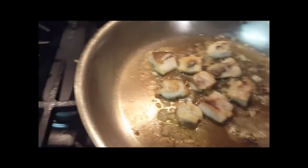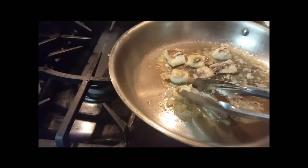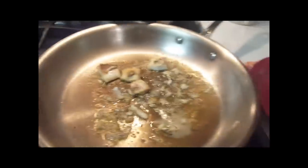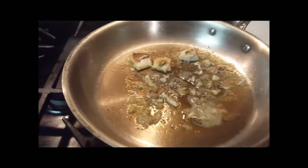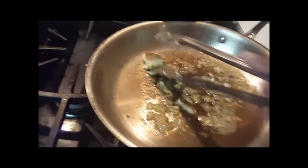All right, so we're back. It's been a minute. These have finished searing, and look, they are so tender, y'all. You got to be careful with whiting. This little flaky white fish here, you just can't do it any kind of way. You got to be gentle, okay? Just putting these pieces on here like this, and I'm going to do about three to four pieces of this whiting fish, okay? Three to four pieces of the fish. Sorry, y'all. I'm trying to do this and hold the camera, too. All right. And that's how they look.